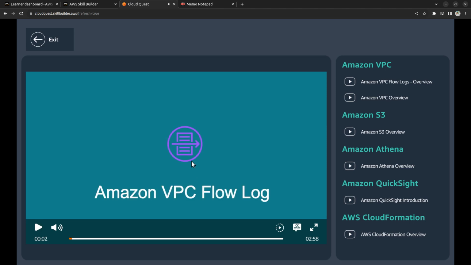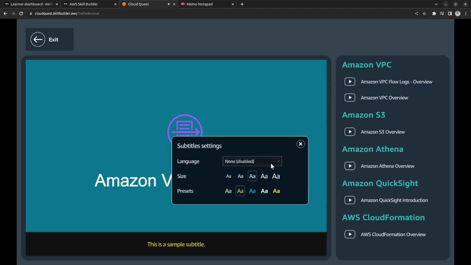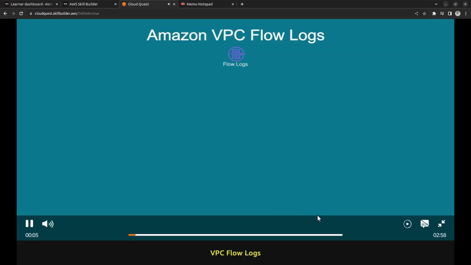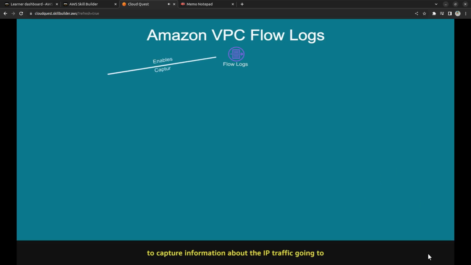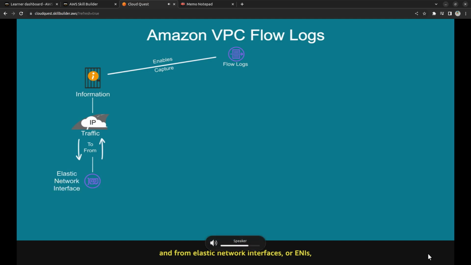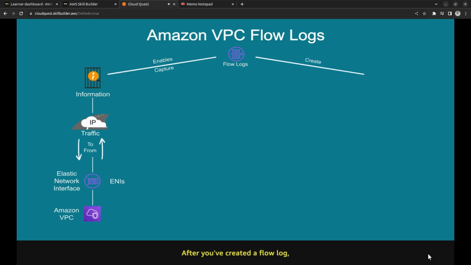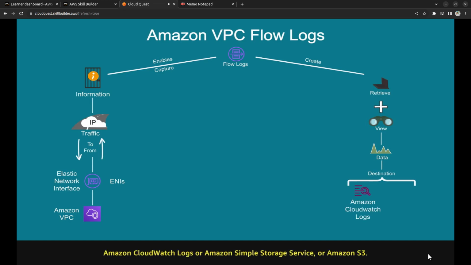Amazon VPC flow logs. VPC flow logs is a feature that enables you to capture information about the IP traffic going to and from elastic network interfaces, ENIs, in your Amazon VPC. After you've created a flow log, you can retrieve and view the generated data in the chosen destination, which can be either Amazon CloudWatch logs or Amazon Simple Storage Service, Amazon S3.